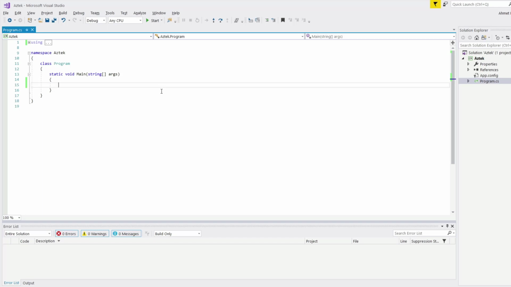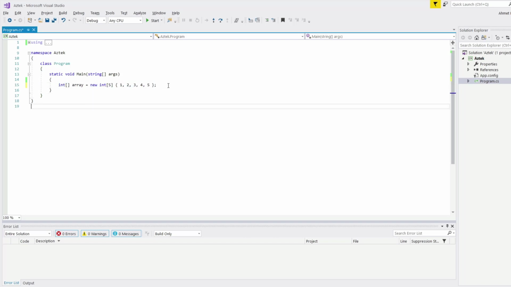So, what were we doing when we tried to create an array? We were writing int array and assigning some values, let's just say new int 5, and assign some values as well. And by the way, we can assign values and create the array at the same time like this. Let's just say 1, 2, 3, 4, 5 and put the semicolon. Now, what did we create? We created an array, right?